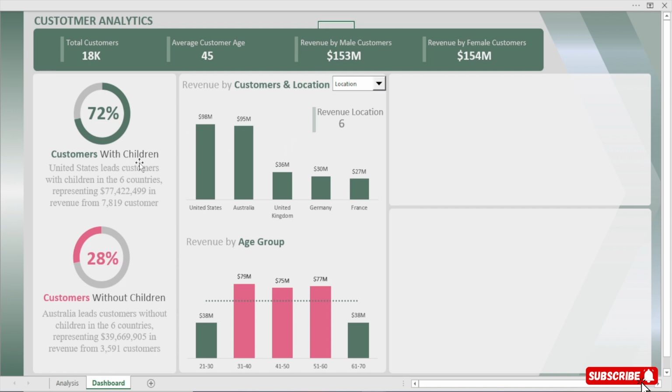Okay, so now what can we do here? We can duplicate this. Forget about this. Then we can double click and delete it. Then we can say that the dotted line represents our average revenue.